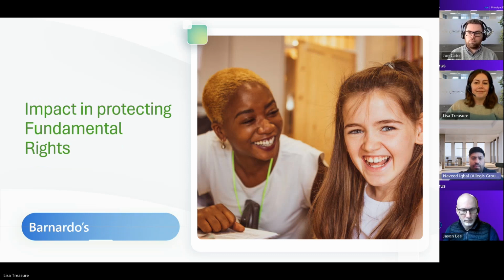And then how do we protect fundamental rights? United Kingdom-based nonprofit Barnardos connects hundreds of thousands of families and children in need with valuable social services each year. Barnardos is especially passionate about protecting the fundamental rights, safety and health of children. To best make those connections, Barnardos must ensure that employees have the technology they need to work effectively and accurately.